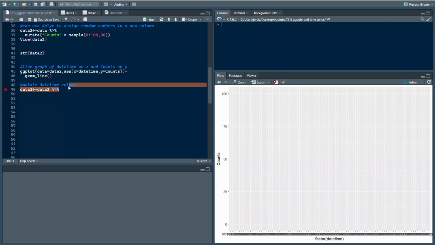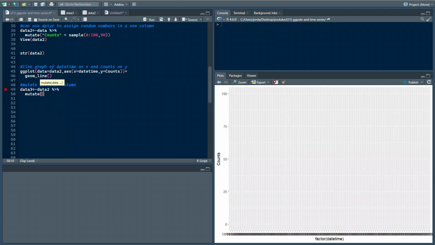To turn that date column, or make a new date column, which is dates in date format instead of character format, we're going to use our old-fashioned mutate again. Mutate changes things.